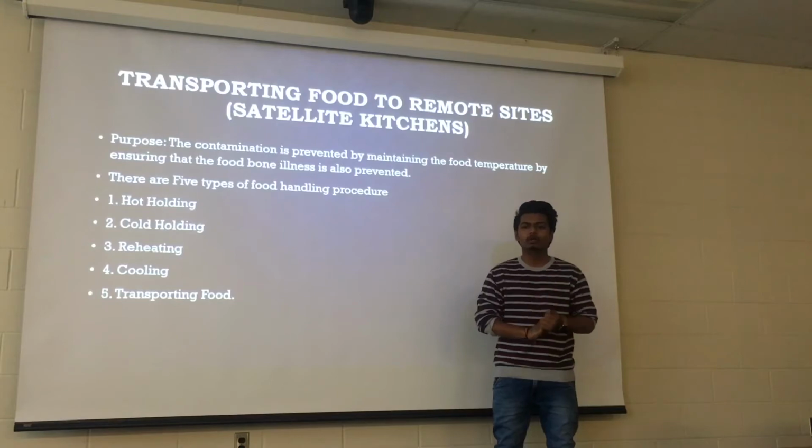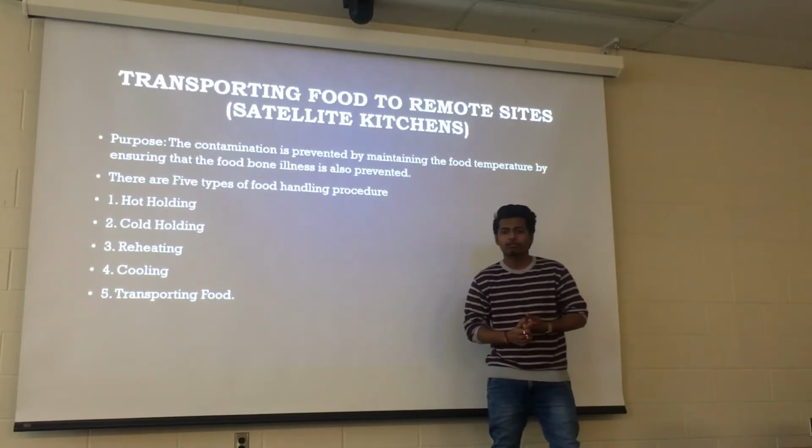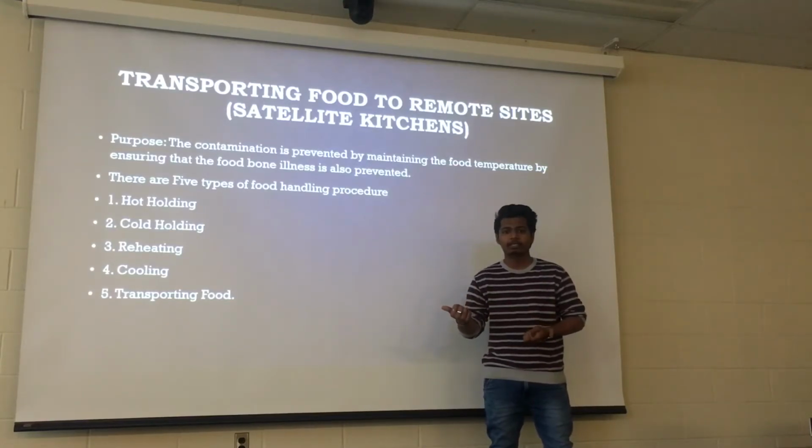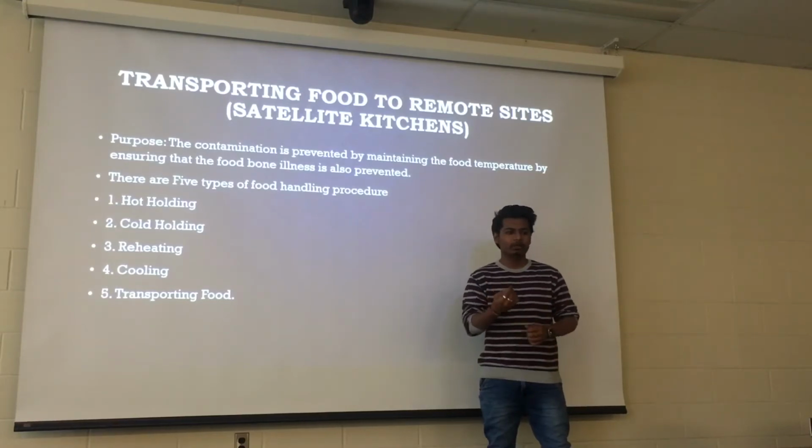The fourth one is cooling. The employees should know at what temperature the food is going to be refrigerated or kept in the freezer, and what temperature should be maintained in the cooling procedure.